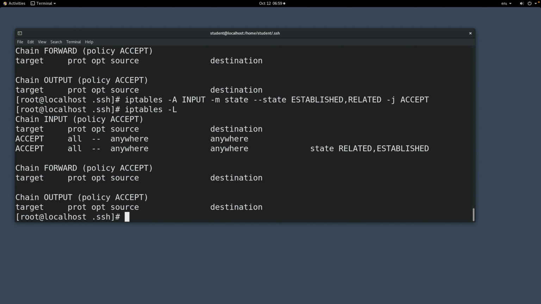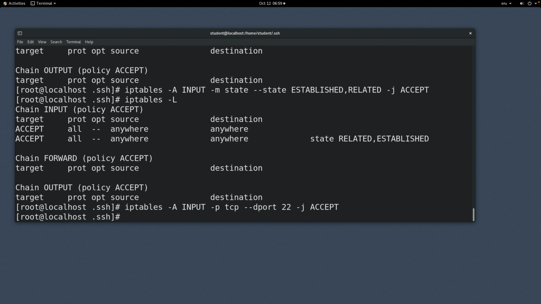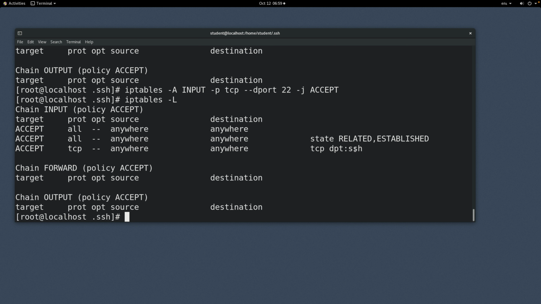And you can observe the rule has been added here, and you can also specify certain protocols, like you can use -p, the protocol you want to set up the rule for, TCP, and you can also set up the port, the destination port, --dport here, like 22, often used as the SSH port, and iptables -L, and you can find out SSH has been added here.